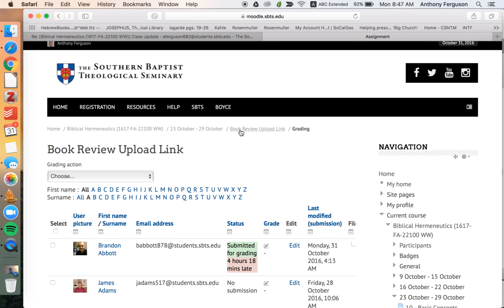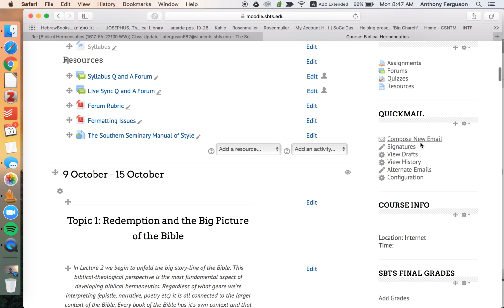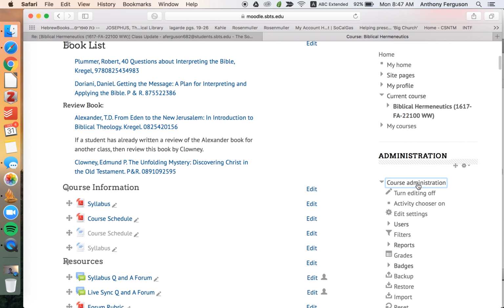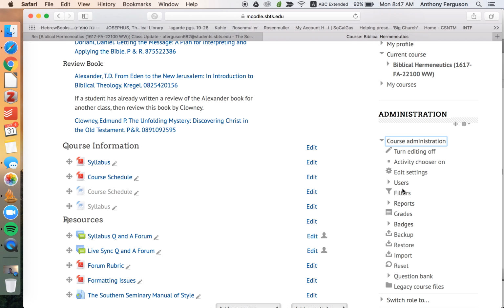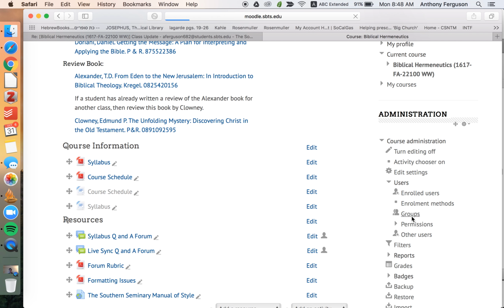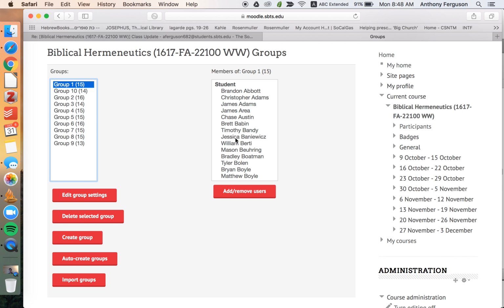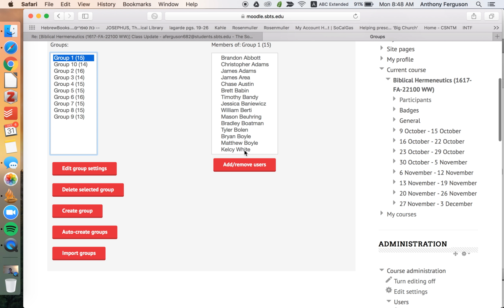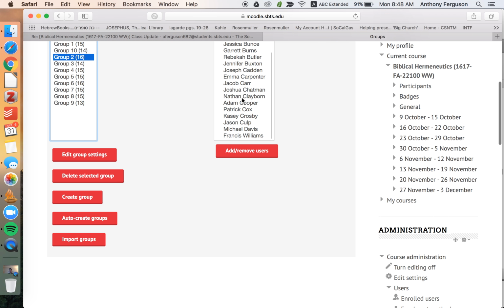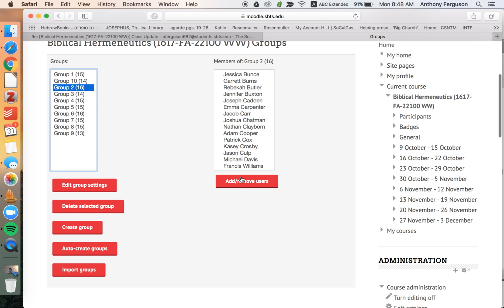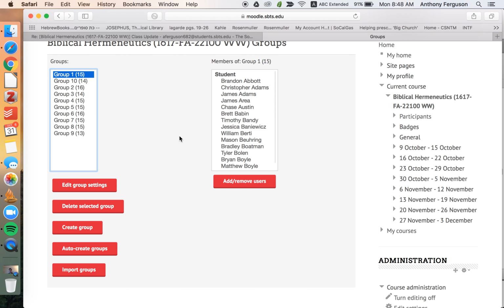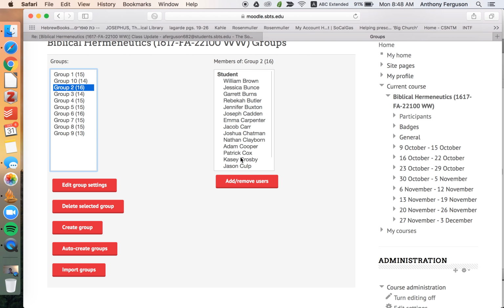So a way I can check that is I can go back here to my main page, and look in here, users and groups. Once I'm in here, I can look at group 1 and see I have A's, and then I have this Kelsey White. I don't know how I got her. And I have Francis Williams. I don't know how I got him either, but okay. So I have all the way down to Davis. I have A through Davis plus Williams and White, which really should be your 2 people, Matt, but I guess I'll keep them.